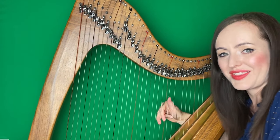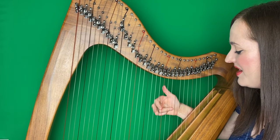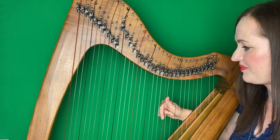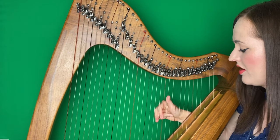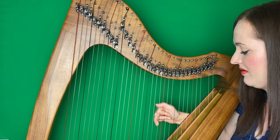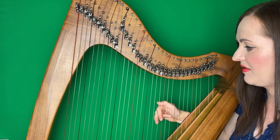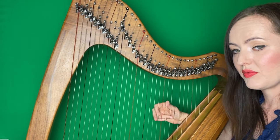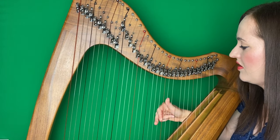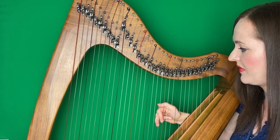Three, two, one. There are lots of groups of threes in this tune. Up three from B: B, C, D. We're going to play up those, replace them back off, and play down the same three notes. So now we're going to go down D, C, B. So up three from B, down three from D. I'm going to count to three and we'll try that together. Two, three. Down from D.